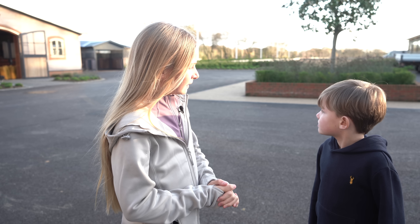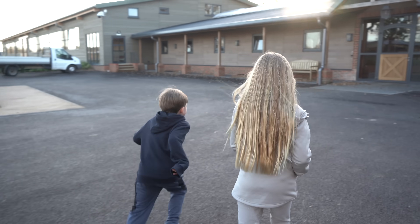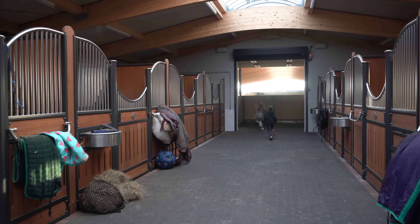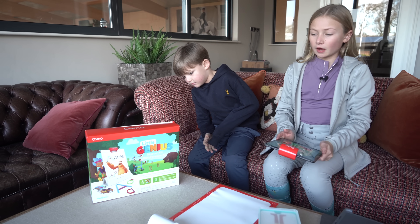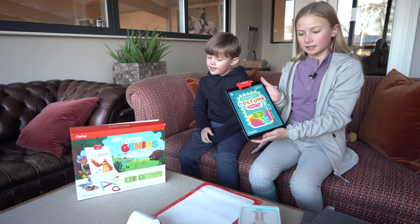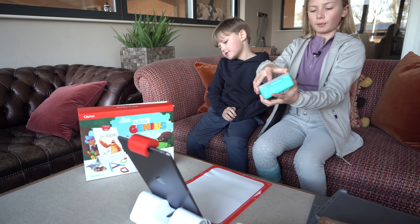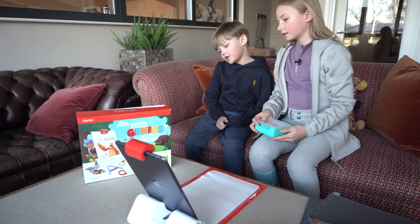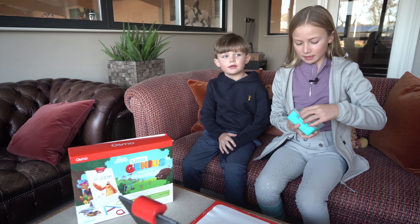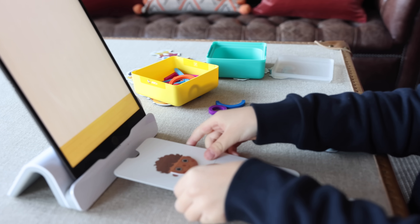Should we go in the lounge and see your game? Let's go! Now we're going to be playing with Harlan's Little Genius Starter Kit — we're going to be playing the Costume Party. Let's put that there and we've got the little box here with all of the costumes and the people. Let's play — put your character ball in front of your device!